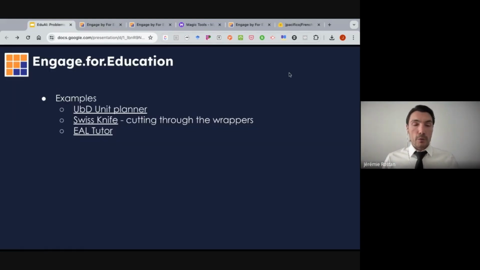Finally, the third tool that I want to share with you is an EAL tutor. It is a good example because it's a good case study where a middle school teacher came to me and asked what AI tool they should use for their English learners to give them chances to interact with an AI that would give them exercises to learn about grammar, conjugation, etc. But it had to be on a specific topic, which was the unit that they were working on.